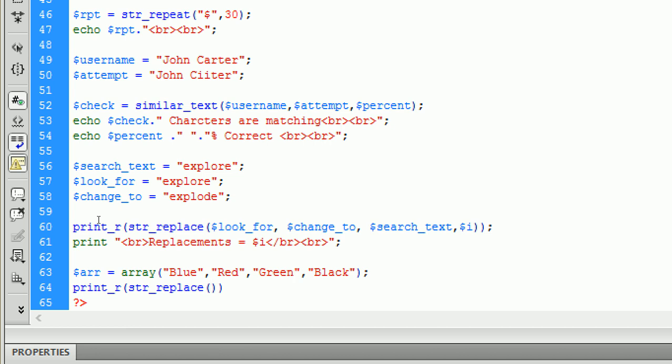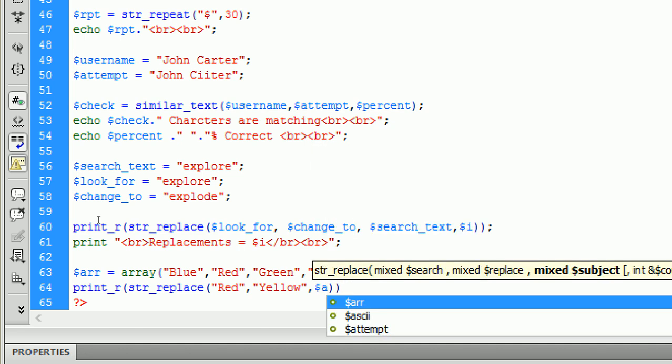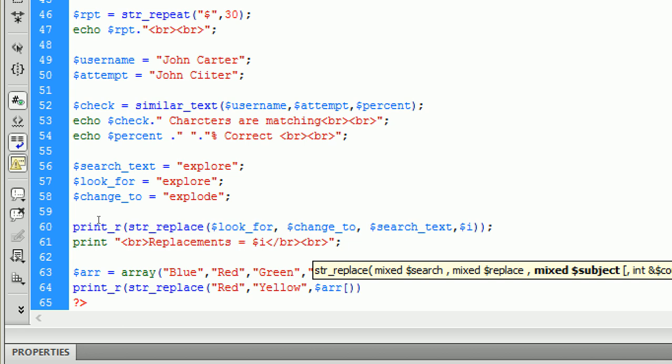So I am looking for the red, comma, and I want to replace it with the new value, and the new value is yellow, comma, where I will find this red. There must be some location where this red is stored. So that red is stored in the array. So I will use the name of array, ARR.